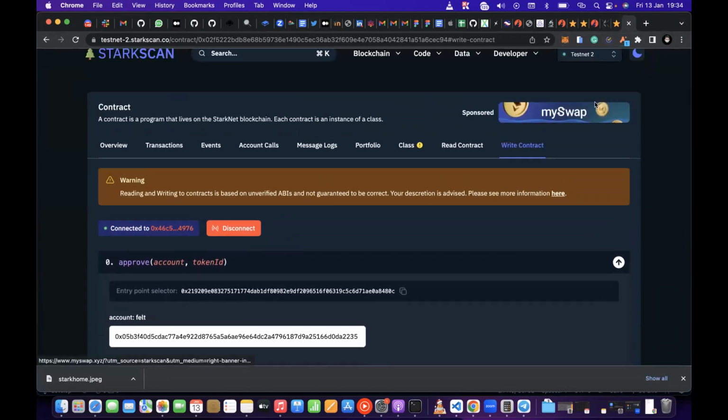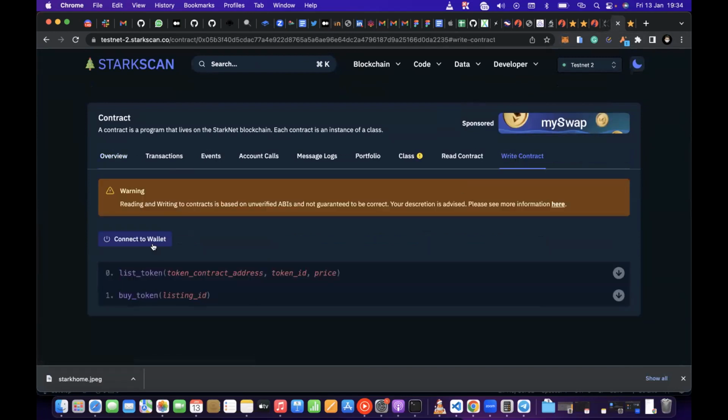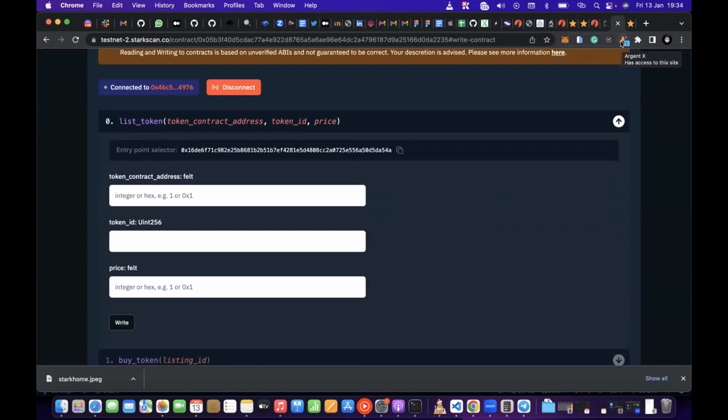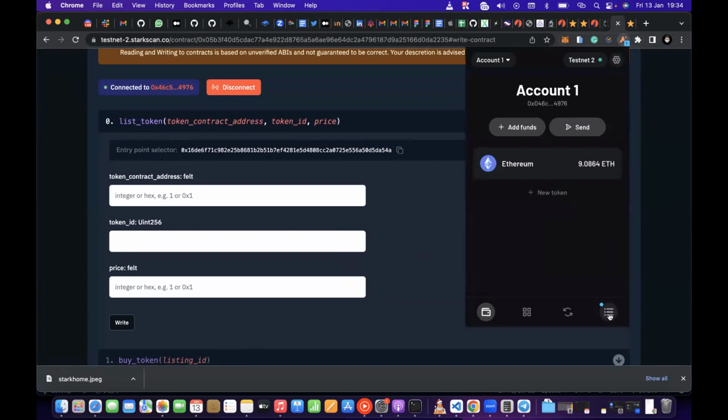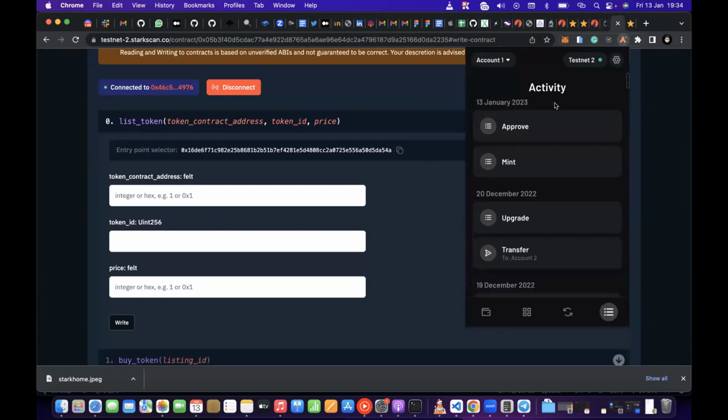Once that is completed, right, this is now taking longer time. Well, once that is completed, we can now head over here to our NFT contract. We're going to connect to our wallet and we're going to try listing the token. But before we do that, we have to make sure this has to be approved first. So I'm going to have to wait for this transaction to go through. All right, this is actually slower than even testnet. Well, it's taking so much time. All right, it has finally gone through.